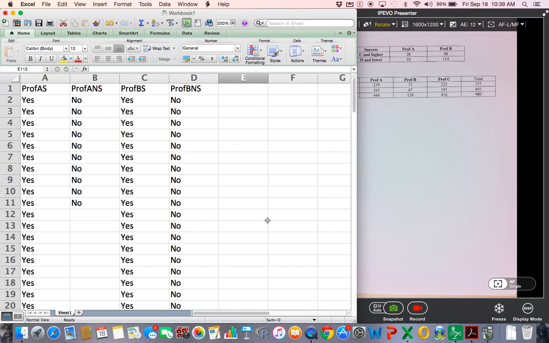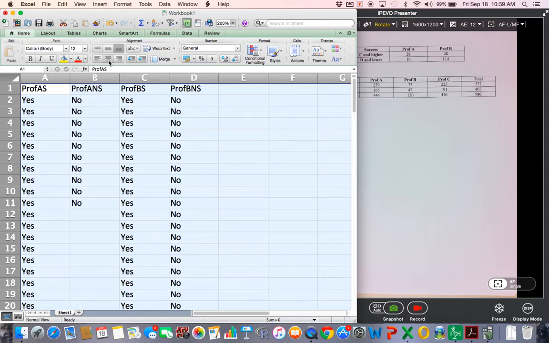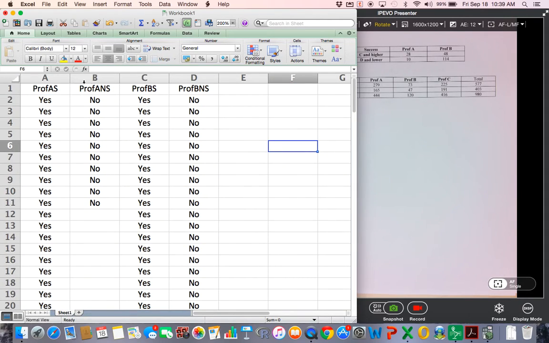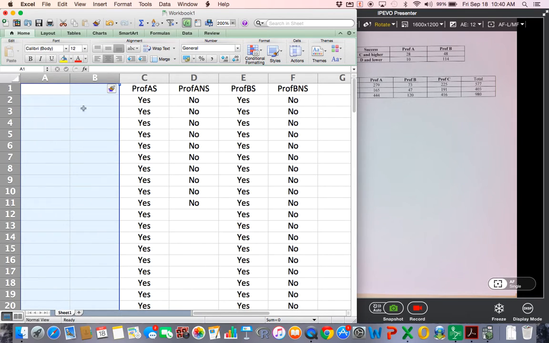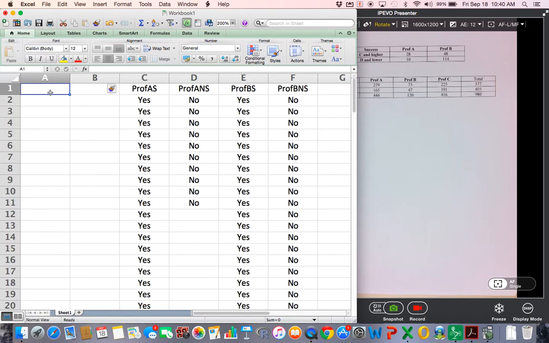All right, guys. Now, if you want to really screw up, leave your data set like this and import it into R. It's just not going to work. What I want to do is come in here and insert a couple of columns, and set this data set up appropriately. I have two variables here: the professor, and success, yes or no.